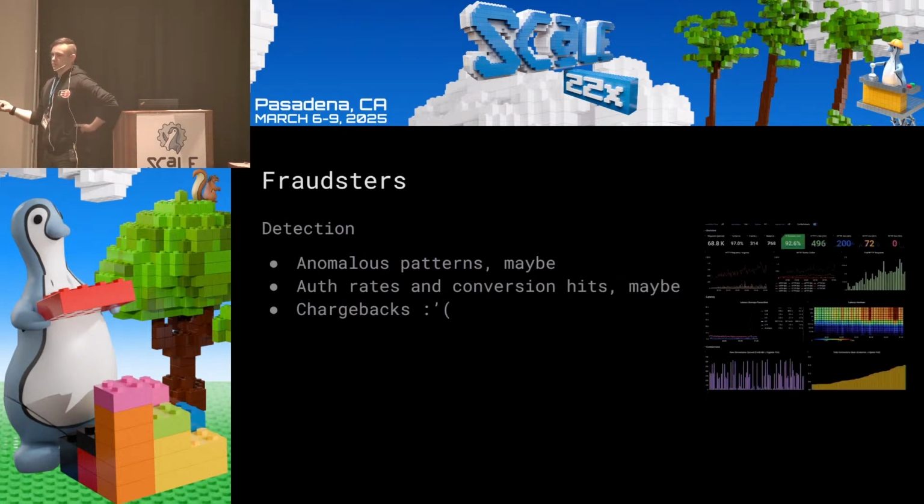Detection, this is harder, right? So on the card testing attacks, they're really high volume. We've now distilled these high volume things into a set of very valuable, tested, verified card details. So it's going to get kind of lost in the noise if you have otherwise high volume. Auth rates and conversion hits maybe, because again, they're now hitting you with verified card details, so they're going to have a pretty good success rate. And then of course, you still have chargebacks to worry about, and that's usually going to be for much higher dollar amounts, right? They've gone through the pain of verifying these card details, they paid good money for it, so these chargebacks are going to hit a little harder.